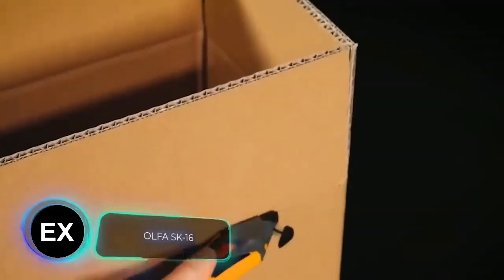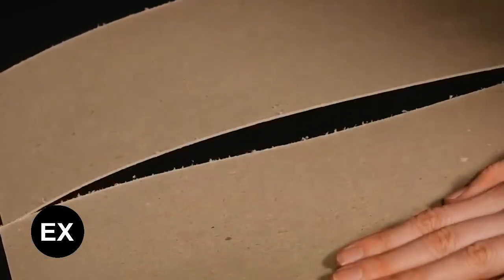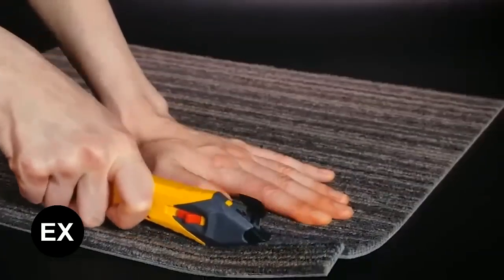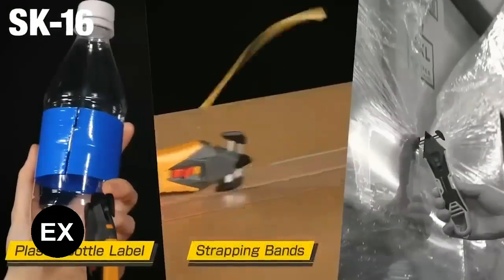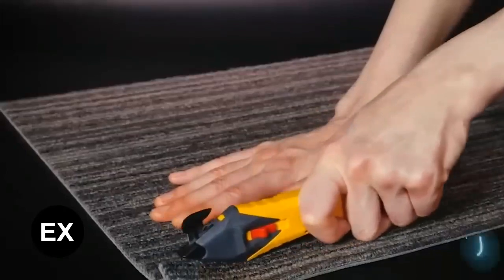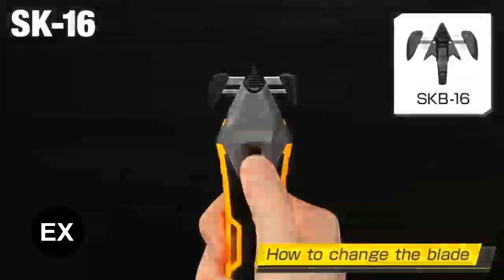People send all kinds of things through the mail — for example, a romantic Chinese man decided to surprise his girlfriend and put himself in a box to be delivered to her workplace. So you have to be careful when opening packages. Here we have a knife created for clean and fast work. The cutting width is 6.5 millimeters, and the blade is suitable for stretch wrap, cardboard, plastic strips, and adhesive tape.